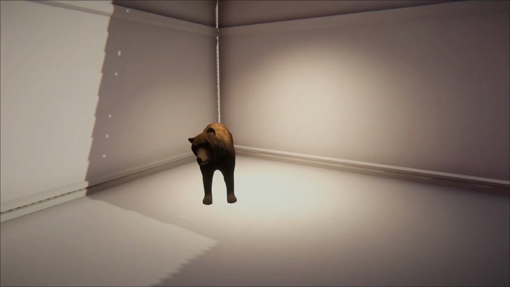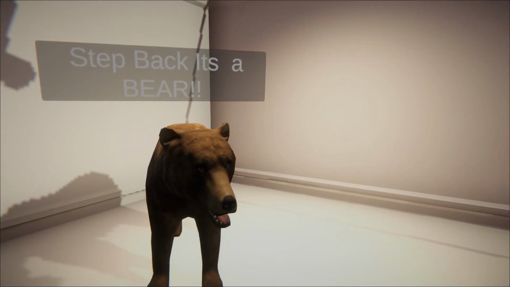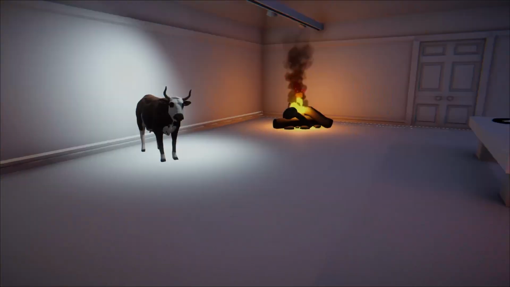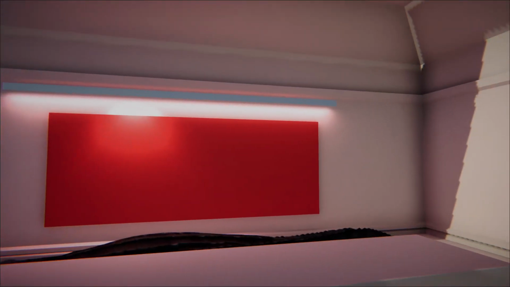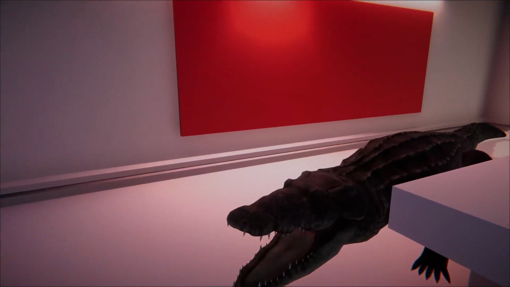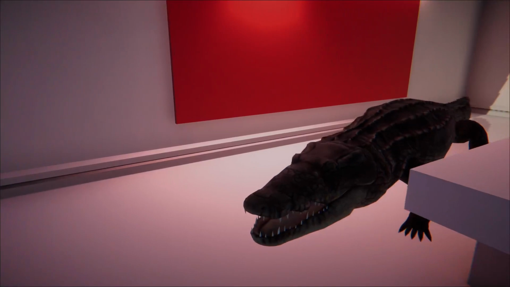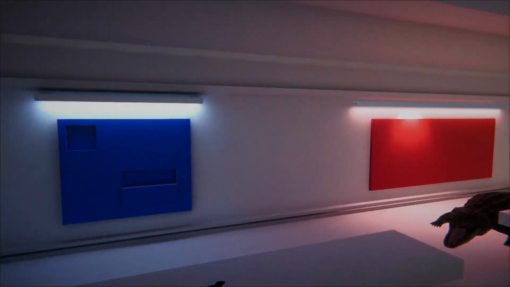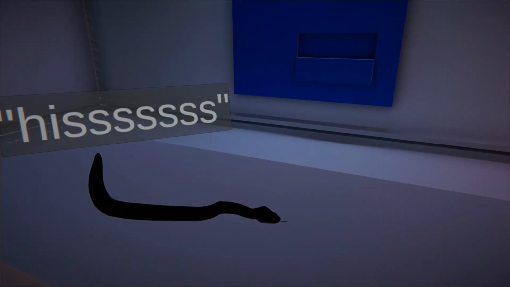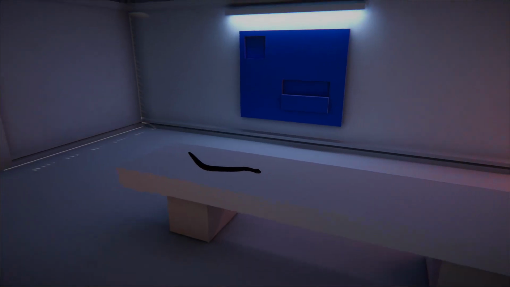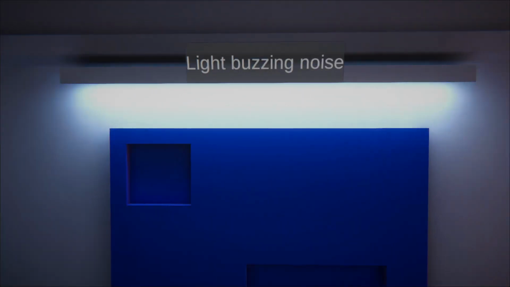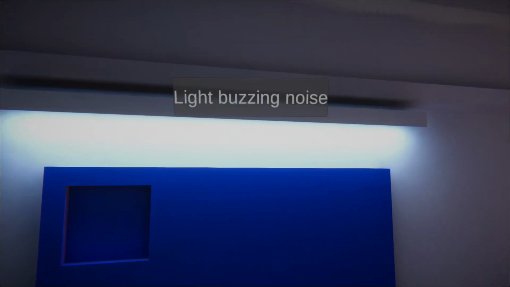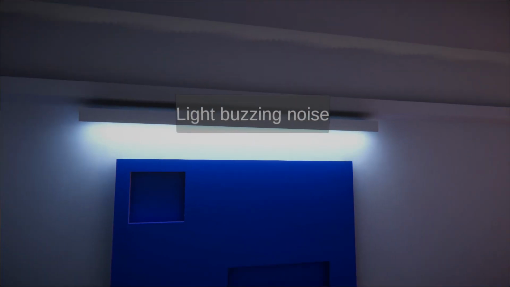And notice when I get close to the objects, closed caption pops up for people that are hearing impaired. Crocodile down, alligator. It's an alligator. And there's a snake on this thing. He just says hiss. And also the lighting over here. If you get close to it, there's a subtle buzzing noise coming from the light.